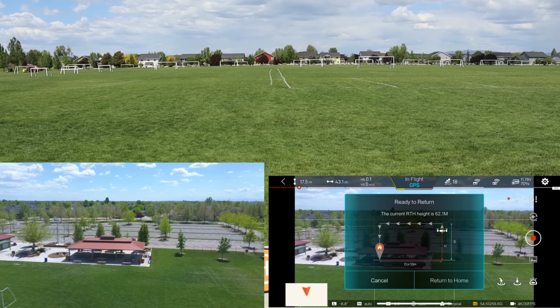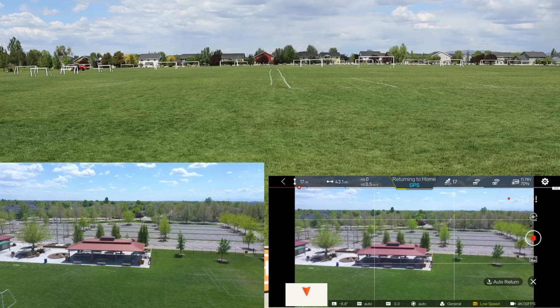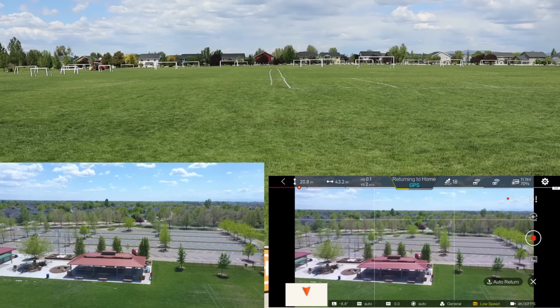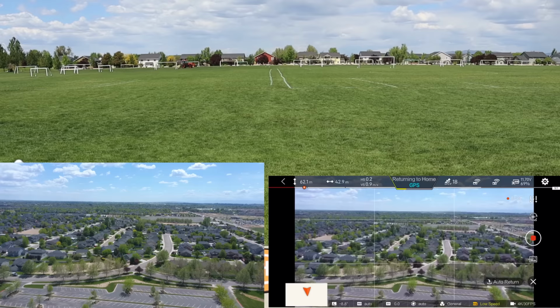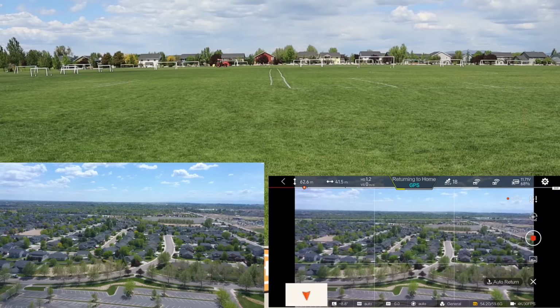And so it's telling me the return to home altitude. That's right where we set it, so it should ascend. We'll see it ascend here. And it is, and we've got 70% battery. I am gonna be on the lookout here because we are really close to this picnic shelter. So if it's too far off, I'll cancel that return to home. And I like that. I'm looking on the screen here, it's got an X there to cancel if you want to. So it looks like it's slowly.